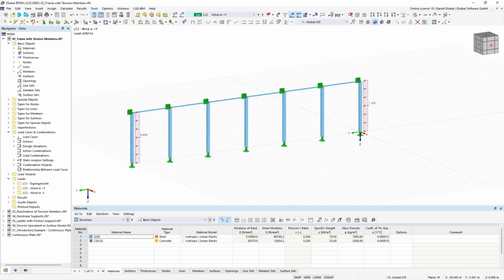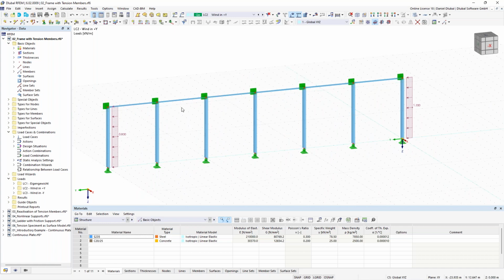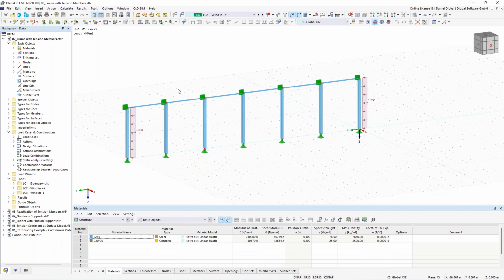We get some wind loads, and when you look at the boundary conditions, the supports support the structure in the Z direction and in the X direction, but not in the Y direction.